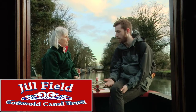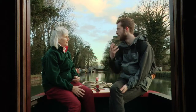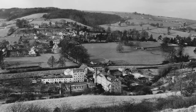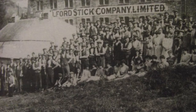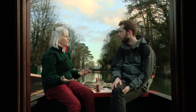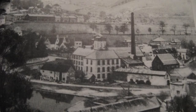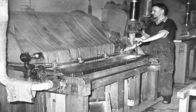Why do you think the Stroud Water then would have been so beneficial to the area? The first people who went, right, we need a new method now of getting more supplies into Stroud for all the mills. Well, back in the late 1700s, Stroud was really coming into its own. There were hundreds of mills in Stroud. The population was exploding as well. There were two very heavy commodities that were required in Stroud: corn, simply to feed the people, and coal to fire the mills, but also to make hot water to shrink the cloth, because the wool industry was so important in Stroud. So those are two very heavy commodities.